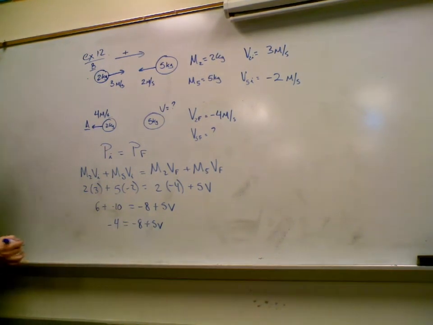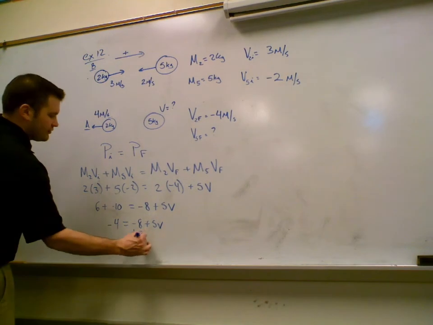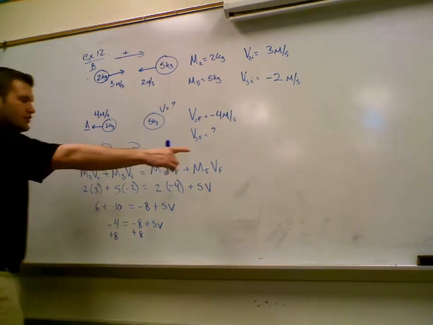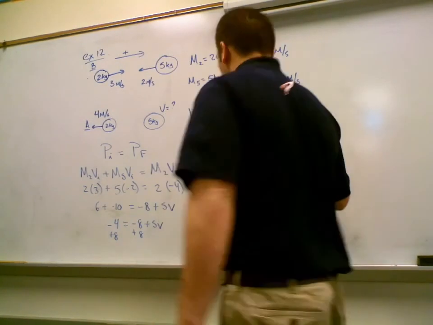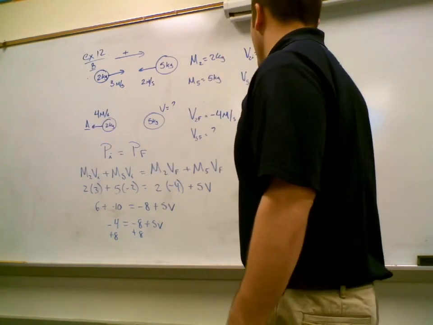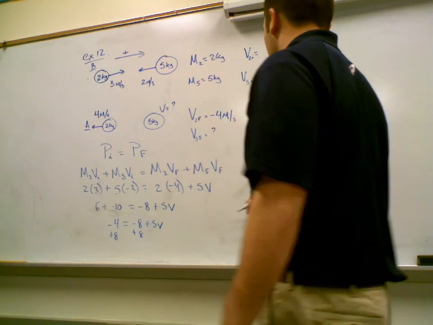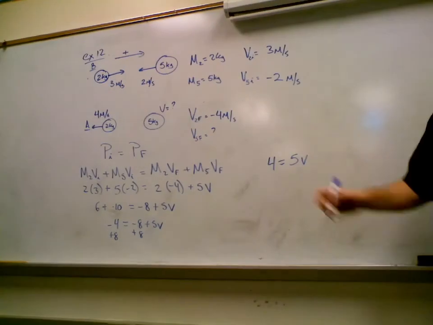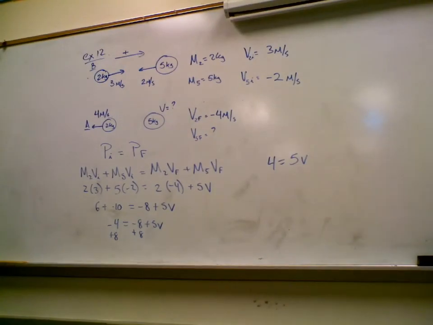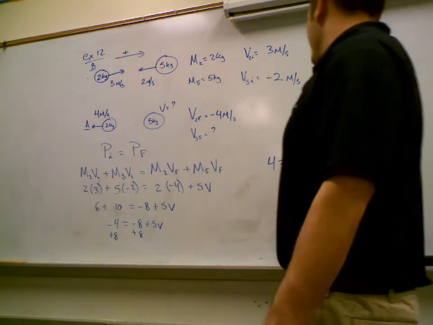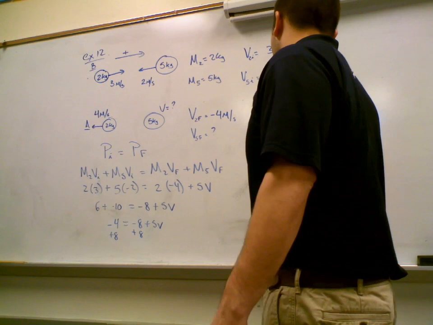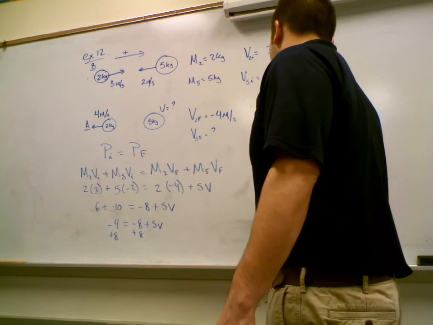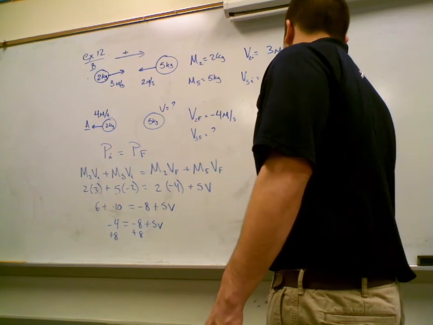Am I right over here so more people can see? So negative 4 plus 8 is 4. 4 equals 5V. Nakira, I know I'm going to mistake now. Am I right? You're right. Or no? I was right. Okay. So what do we do now? Divide by 5. So that means the final velocity is 0.8 meters per second.